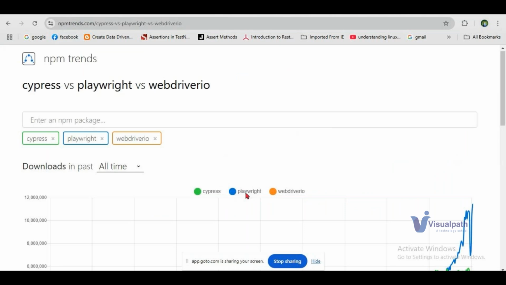Playwright is also available in other language bindings, so most of the people who are flexible in other languages are migrating to Playwright compared to Selenium. The main intention is that you can choose Playwright where you have a requirement for only web-based applications and REST API testing.